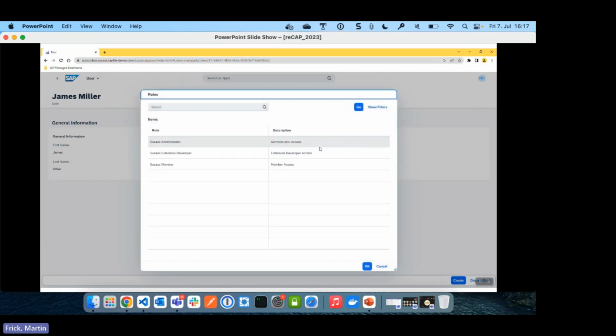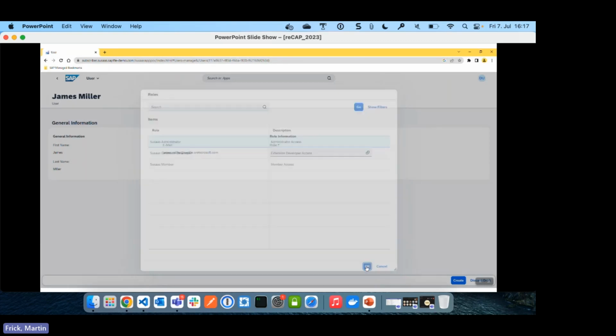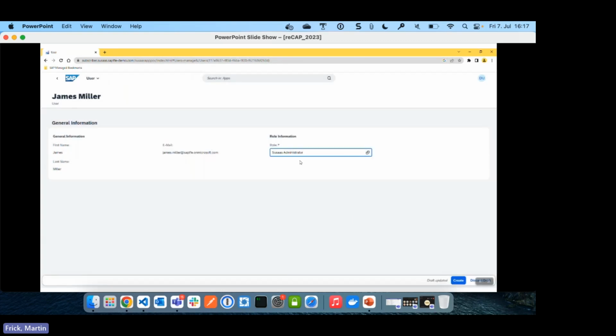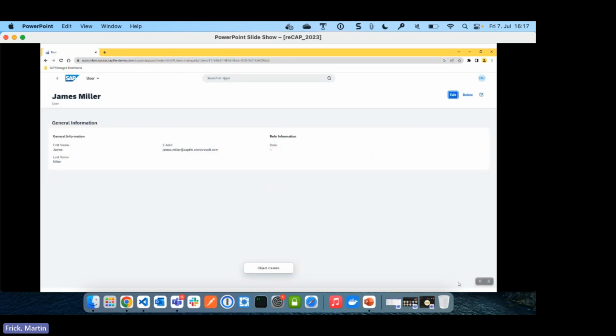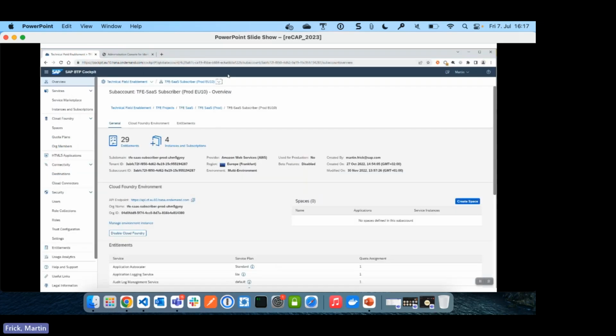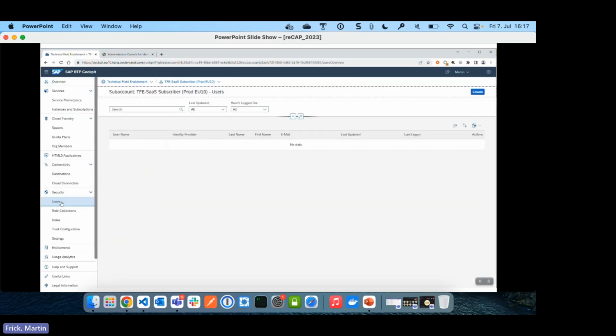You will just receive a mail from IAS. We will see in a second, and you can even assign roles from the application. That's the tricky part. So you can assign XSUAA roles from the app, and then we have a custom check here to avoid misuse of this role assignment, because our role assignment is subaccount based.